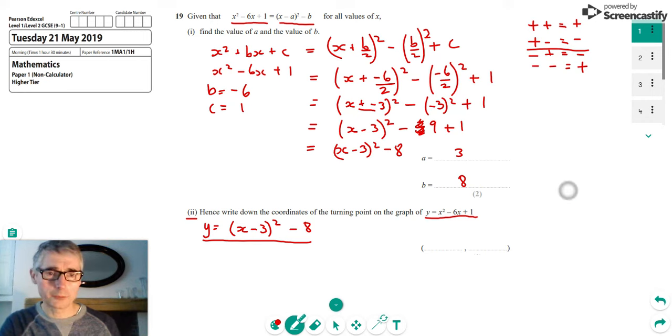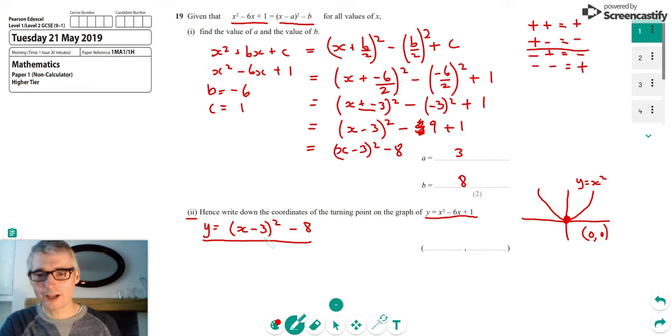Well, if we've got a graph of y equals x squared, which you're probably very familiar with, y equals x squared would actually look something like this. Okay, that'd be y equals x squared. And the turning point is when it stops going down, as it does here, and then starts to come up. And it's just at this point where we've got the turning point. And the coordinates of that point would be 0, 0.